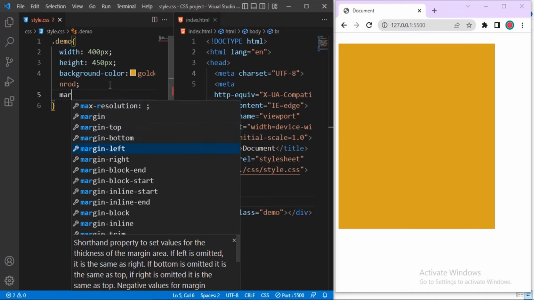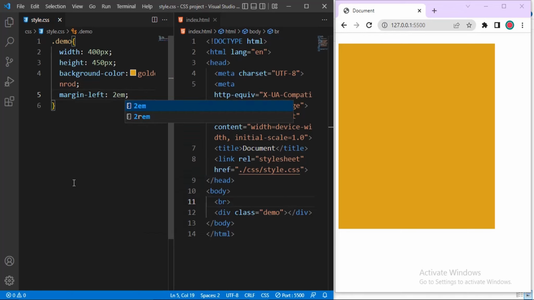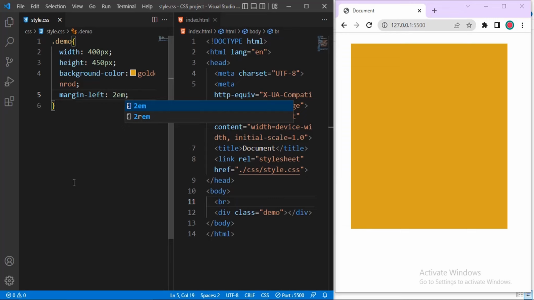Margin left, let me say, so it will shift from this side of the browser and move somewhere close to the center so we can see the four corners when we start styling it with the border. Let me say 2em. Let me see how it looks. Yeah, I think this is okay.